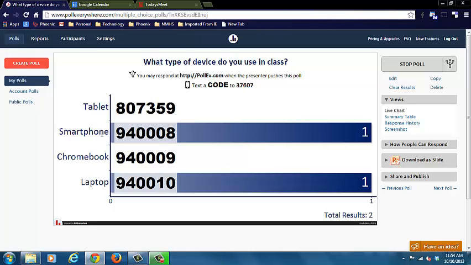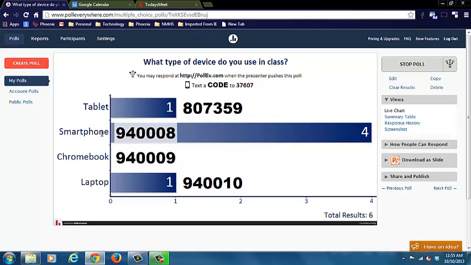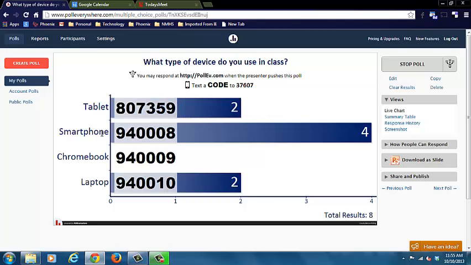And you see some numbers popping up, and you saw laptop 1, smartphone 1. That means that within this class, at this point, one student has a laptop. Now we see 2 students have a smartphone, and the bars adjust as the people text in their answers. We're going to take a look in a little bit about how the questions are created, but this is to give you a sense of what it looks like for the students. Obviously, the larger the class, the more interaction, or the more these numbers will bounce around, the more complex it gets in terms of how it looks on the screen. Once again, these are closed-ended questions. We'll take a look at open-ended questions in a little bit.